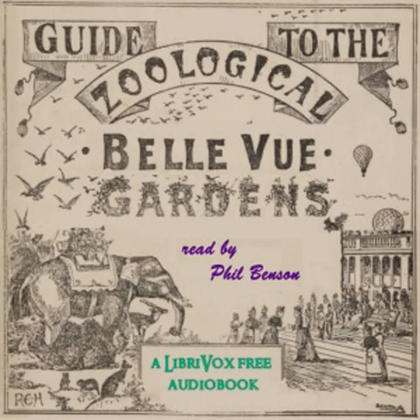Java Sparrows or Rice Birds, with black head, white cheeks, pink bill and grey body — inhabitants of Java and most of the East India Islands where they associate in great flocks. There are also many kinds of smaller finches such as wax bills, saffron finches, diamond and black-headed finches and mannequins. Here too may be seen the warbling grass parakeet of South Australia, sometimes called the budgerigar, imported into this country in great numbers; also the red-headed love bird and the crested ground parakeet, sometimes called the cockatiel — a slate-coloured bird with yellowish cheeks and crest and an orange spot on each side of the head and a long tail.